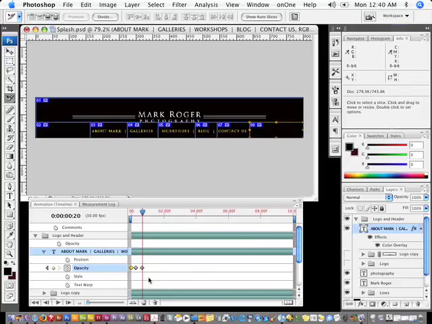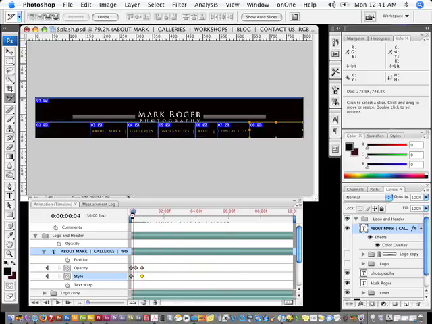Once I do that, it keeps that information. I'm going to click on this here, and it'll add this marker here. So now I'll come back to the beginning, and I'm going to turn off the color overlay. So now it's white. It starts off white, fades out, and comes back in this orange.